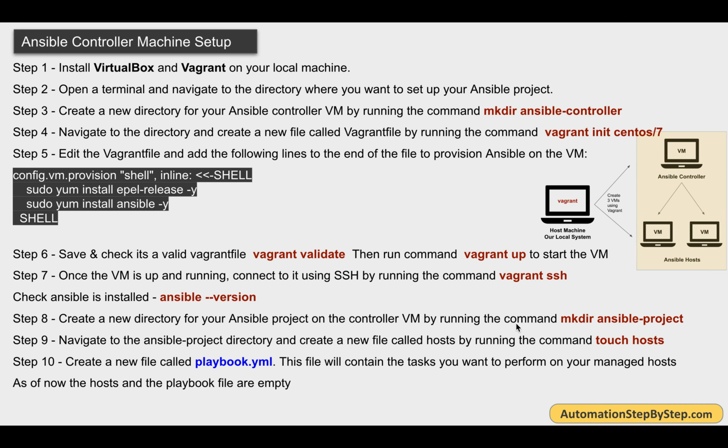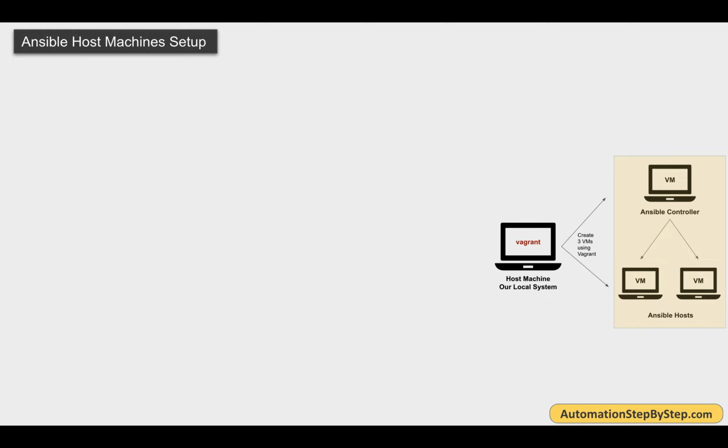As of now these are empty. So here we have completed the process of creating a virtual machine and installing Ansible so that we can make it an Ansible controller. We have also added the files for Ansible hosts and playbook. As of now these are empty. So now let us go and create some virtual machines that we will make Ansible hosts. So this part is done. If you want, you can take a screenshot of this screen and keep it handy with you, and you can go through it multiple times. Let us now go to the steps for creating Ansible host machines.